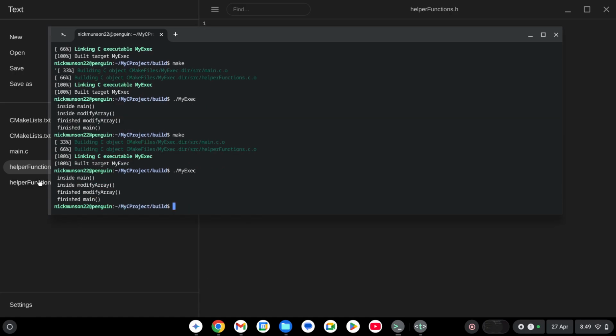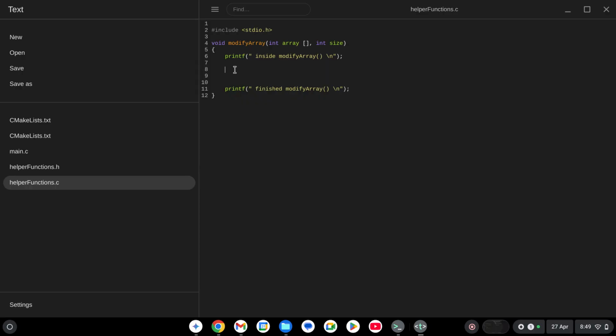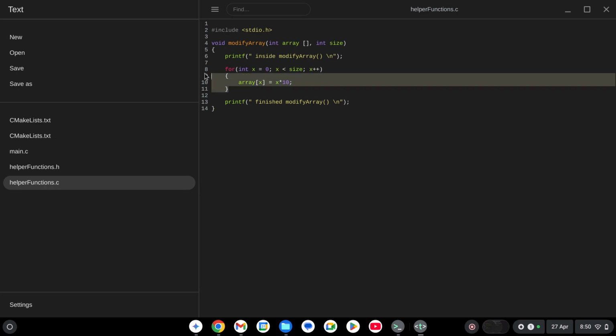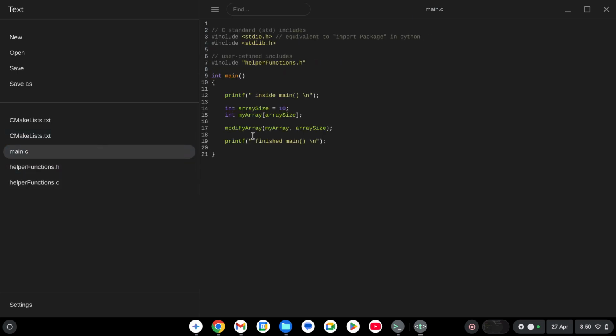Good. Okay, so now what I'm going to do is for int x equals 0 while x is less than size, x plus plus. So I'm going to do array at x equals x times 10 maybe, just some stuff. Then we're going to take this same loop structure and paste it here.